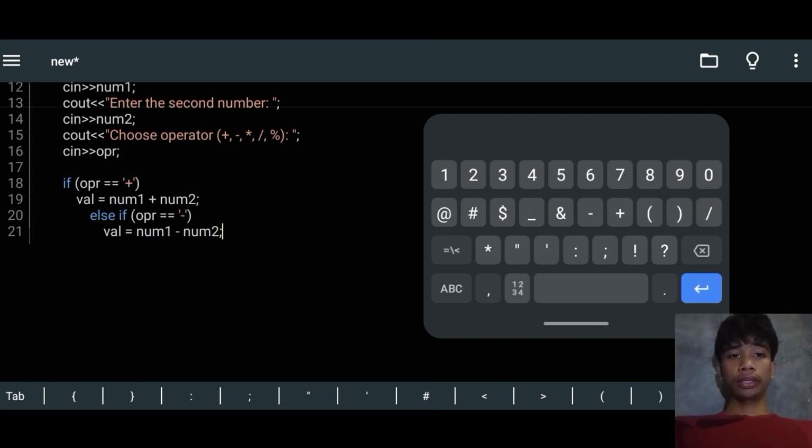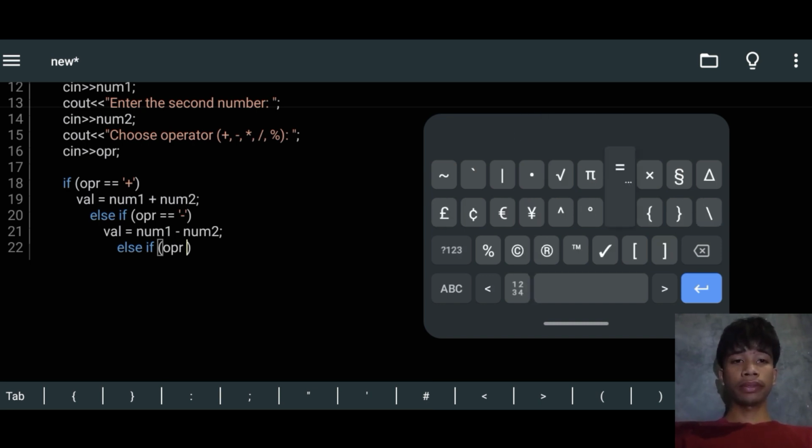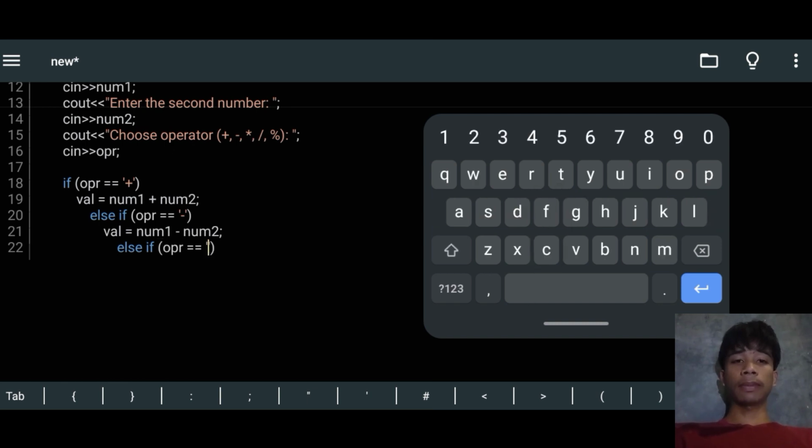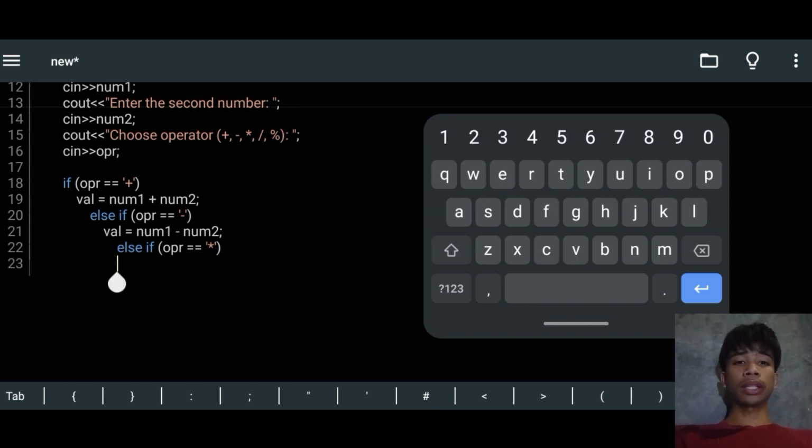Now for asterisk or multiply, let's do enter and tab again. Then type else space if space open parenthesis, and inside of it operation space equals space apostrophe, inside the apostrophe type the asterisk, and now move the cursor at the end, then enter and press tab.